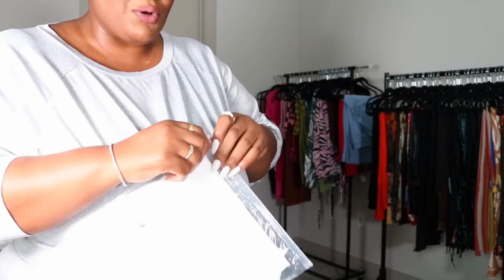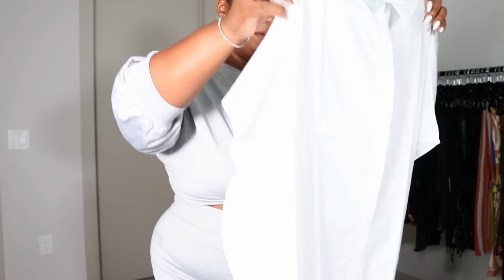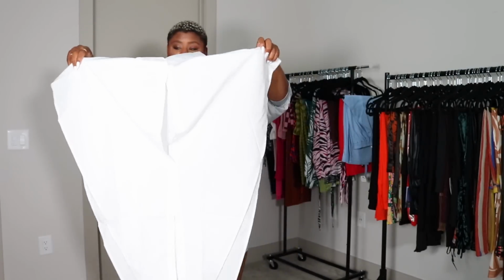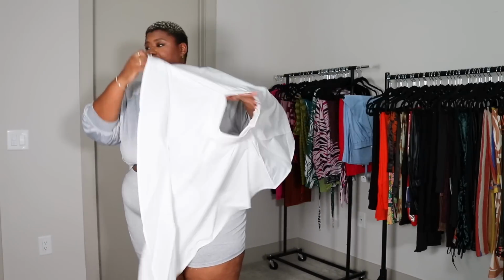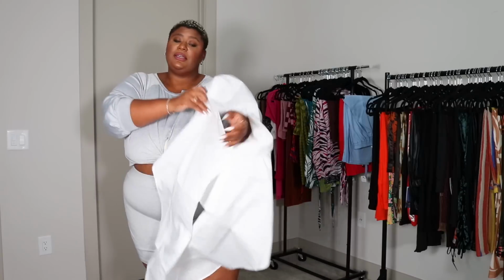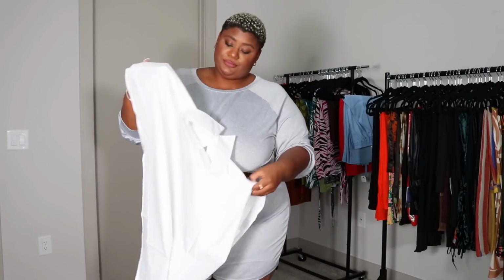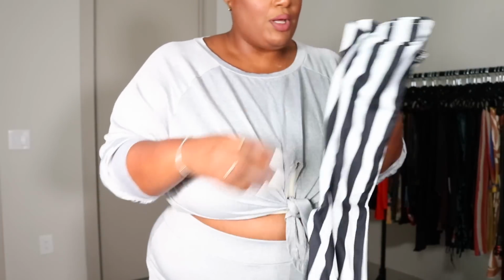My God, this box is so full. This might be three parts. Because if your girl gets tired, that is it. Okay, you guys have already seen this situation. The little V, no arm blouse. Finally, I got it in white. But yeah, y'all see me pull this out in 18 different colors, so y'all good. We have something here in black and white. Cool, cool.